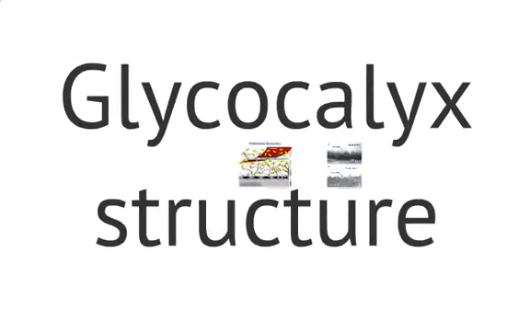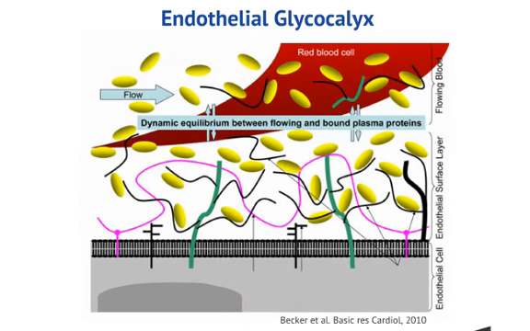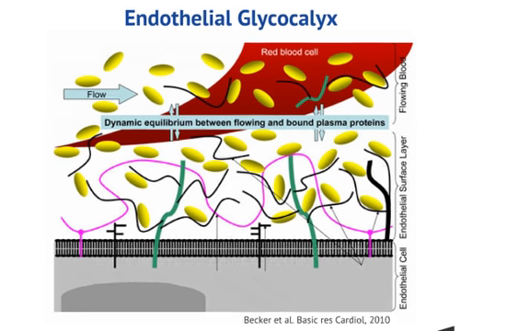If we look more closely at the glycocalyx structure, we see that it consists of proteoglycans carrying glycosaminoglycans attachments. But on its own, it's relatively functionless. It needs to interact with the plasma proteins and form a tight and negatively charged meshwork that controls the free movement of fluid and electrolytes.